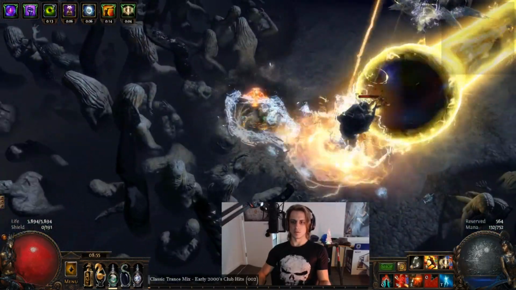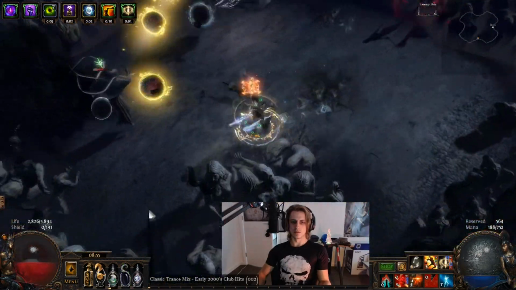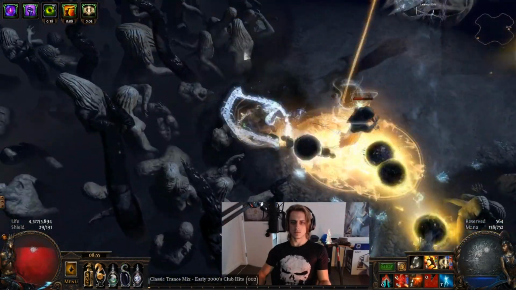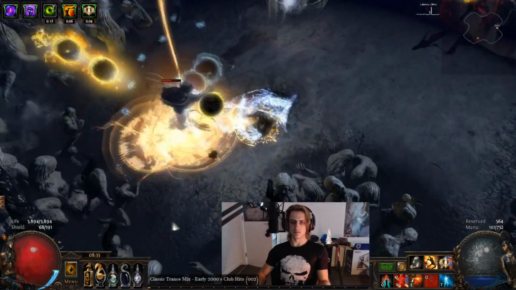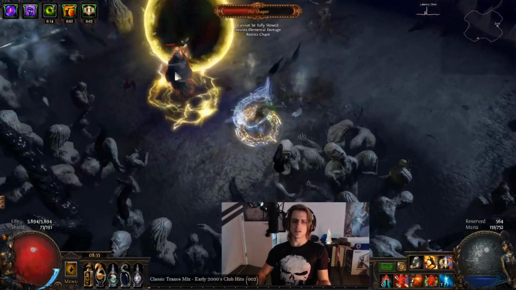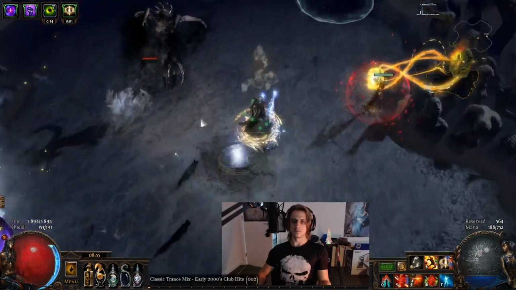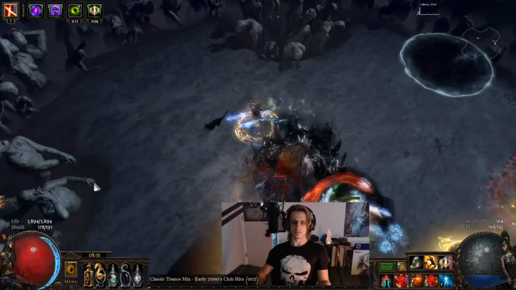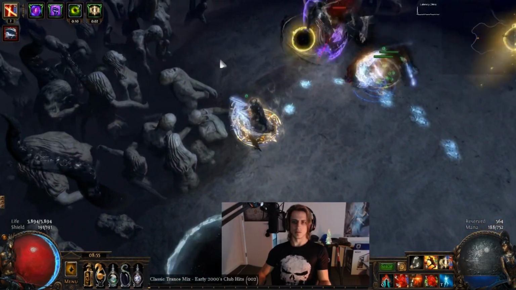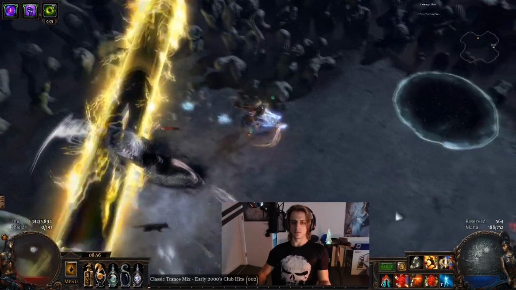I've got to use my Vile Double Strike here. Oh shit. I've got no life flask left. How is he still not pushed over? Perfect timing, because I can't do damage right now anyway. Let me through! No!